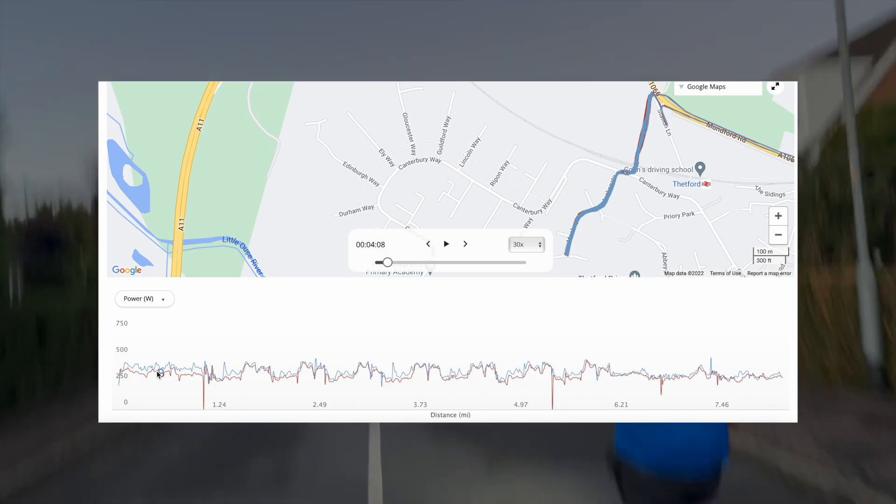My impressions of the first mile are that it's not as accurate as the HRM Pro, but it's pretty darn good and it seems to be very consistent — which is all you're really looking for with power anyway. You want to see a consistent metric you can base your effort level off of, because at the end of the day it's always going to be an estimation. Massive kudos to Garmin for adding this feature — we've been asking for it and they've delivered.